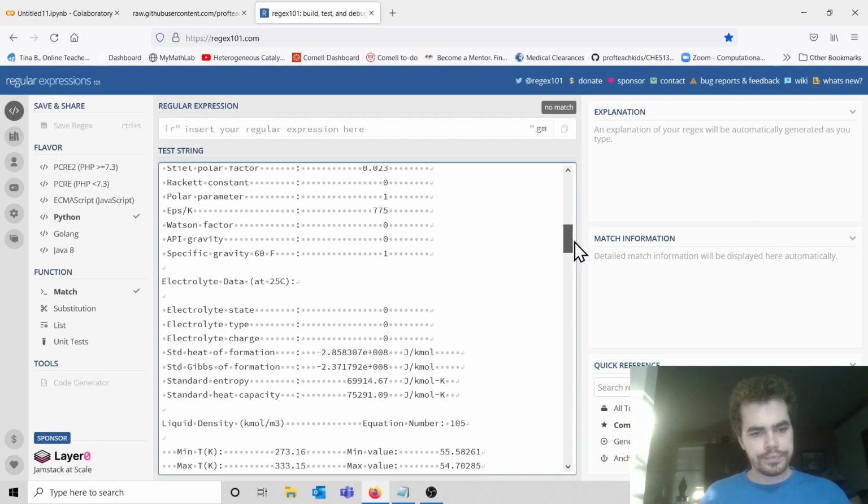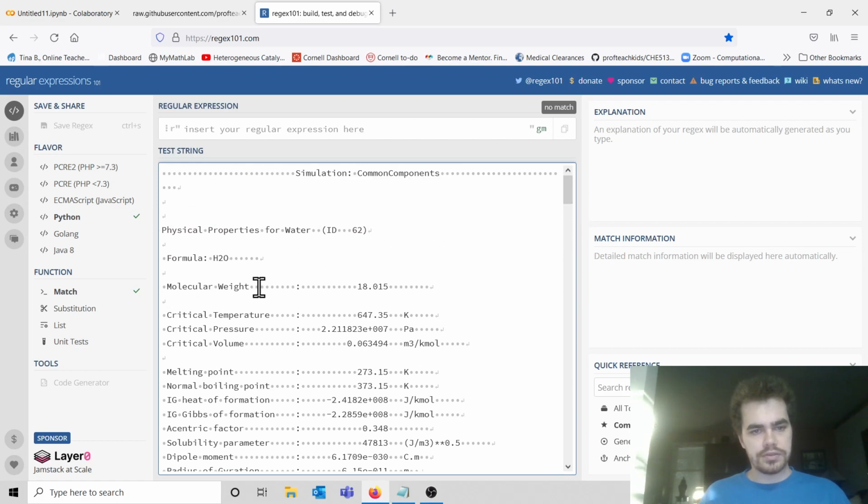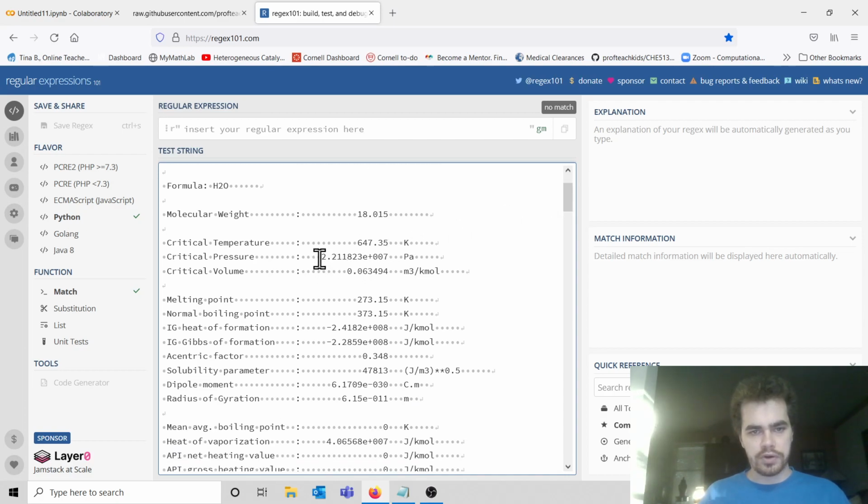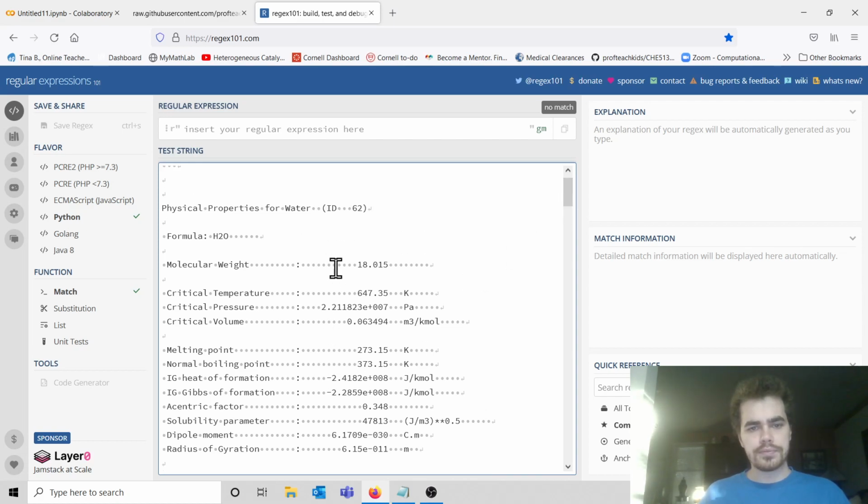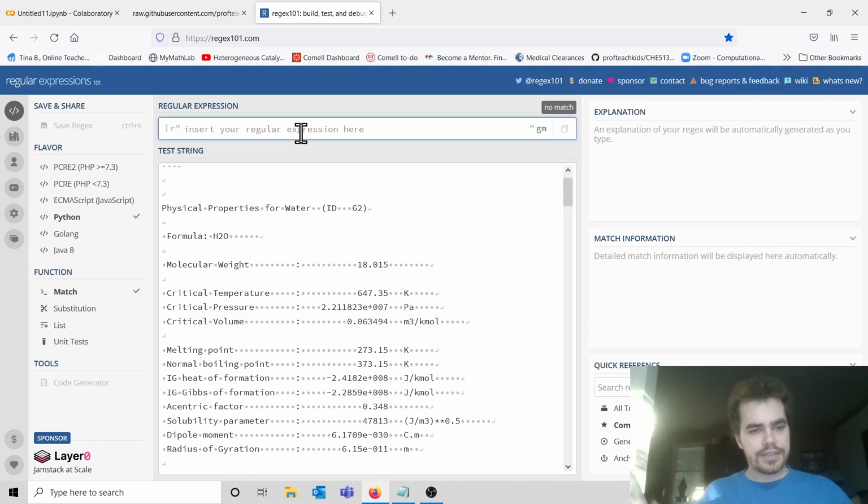And then some variable number of spaces, then a colon, another variable number of spaces, and then some primarily numeric string, but with some special characters like a period, a plus, a minus sign, then more spaces, the units if they're there, and then more spaces. As I said before, I'm not going to worry about the units today, so let's get started.